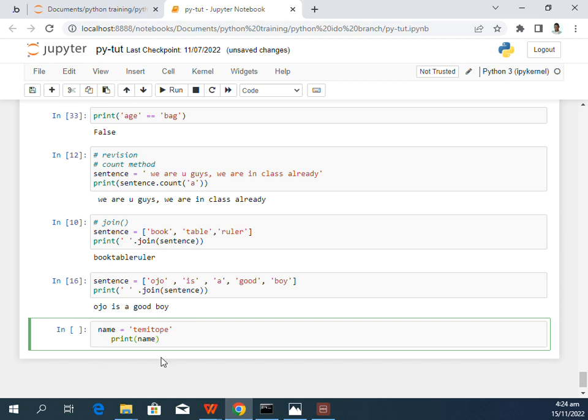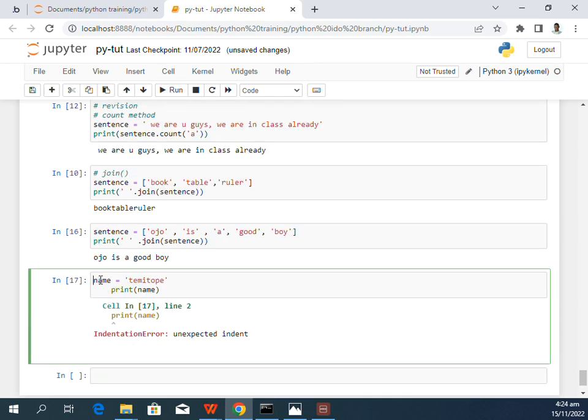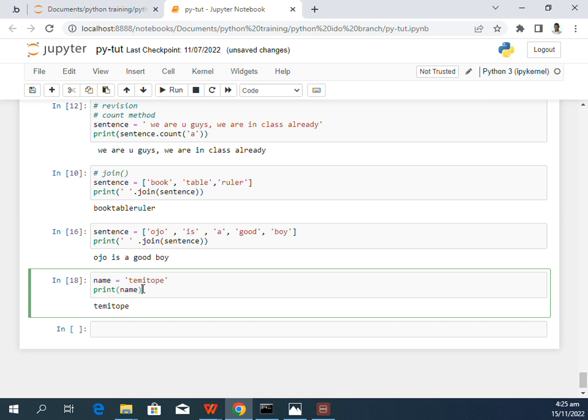So this is how to do it now. I said we wanted to check if the value assigned to this variable name contains or is a number.